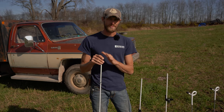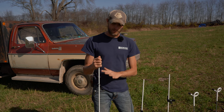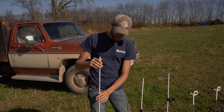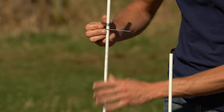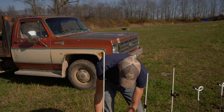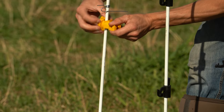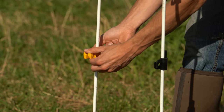SunGuard posts are available in a variety of diameters and lengths depending on what you need, and they can be customized with any kind of insulator that fits a rod post. Here we have an example of a simple spring clip where we can compress the spring and slide it to our desired height, or something like a rod post insulator with a screw-on back plate that we can set at our desired height and lock in place.